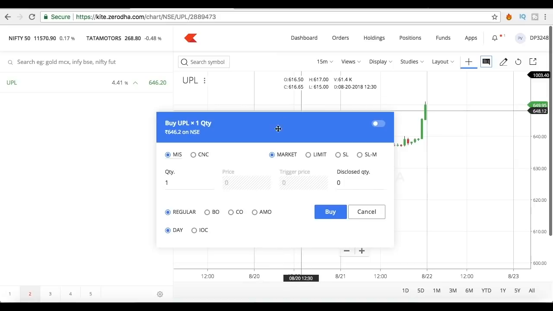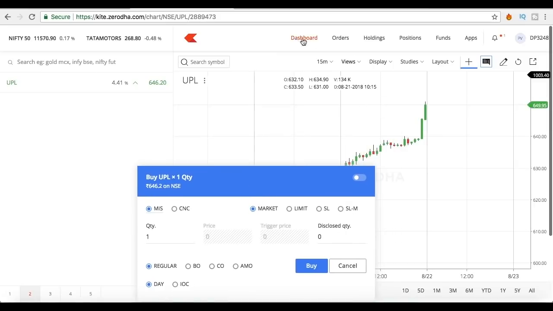So basically, the first one is these main things which you see on the top right side of Kite once you log in. You see a dashboard, orders, holdings, positions, funds and apps. The dashboard displays your capital, what you have in equity and commodity. It's just a representation of your capital. In orders you can see the orders you placed, the pending orders, the orders it has executed and all that.